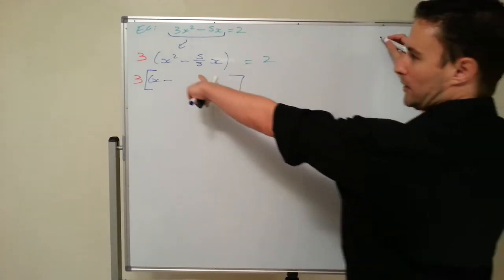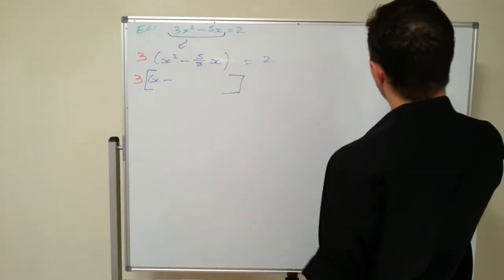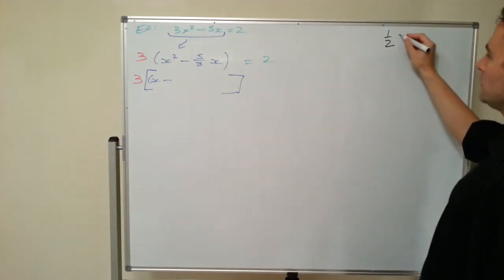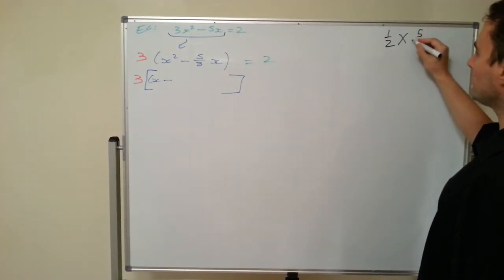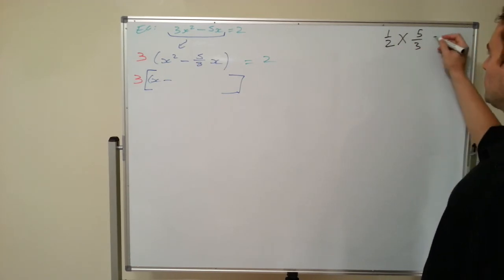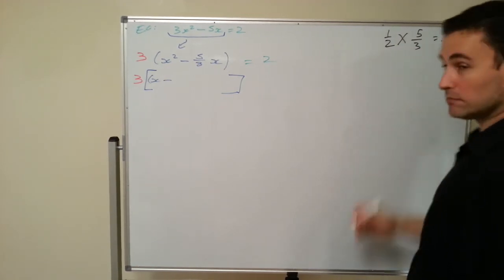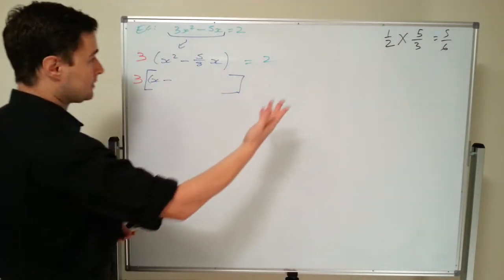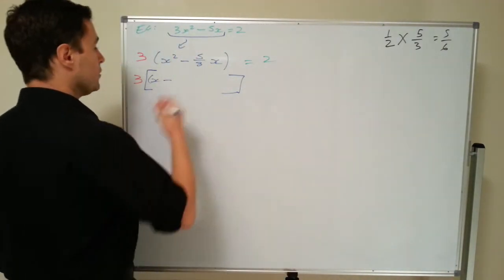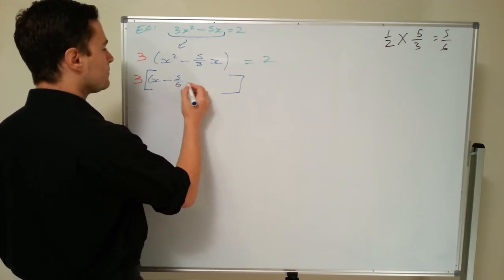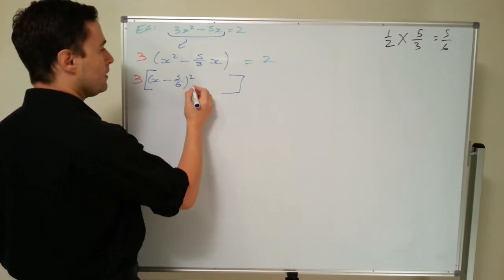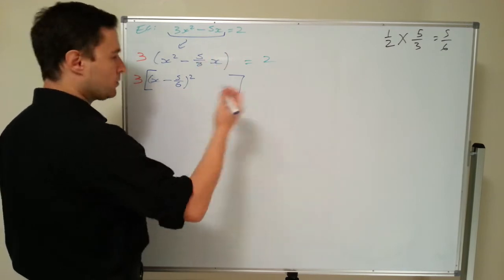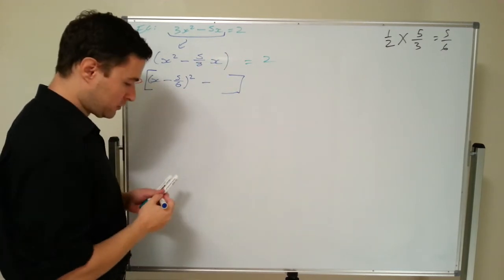I'm talking about, I need to half of b. Half, watch my words, of b. Well, 1 times 5 is 5, 2 times 3 is 6. Are you with me? Okay, so exactly as you said with words, so you write it. Okay, half of b, so it's 5 over 6. Okay, close brackets, squared. And I have to correct for when this gets squared. Minus 5 over 6 squared.